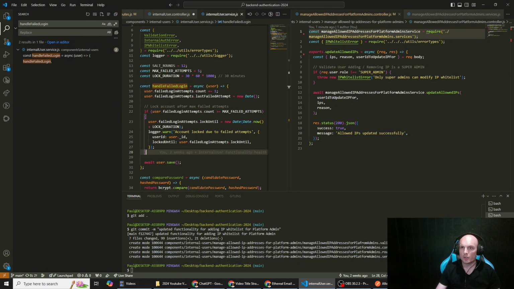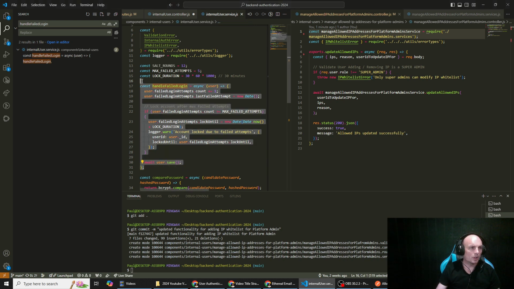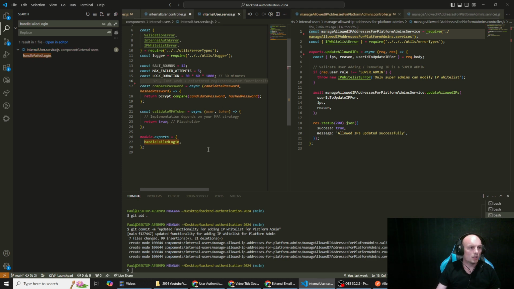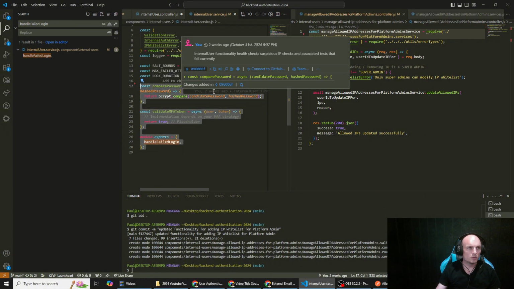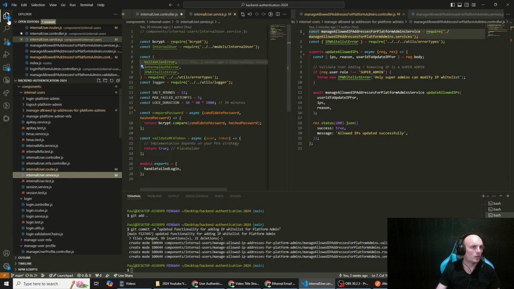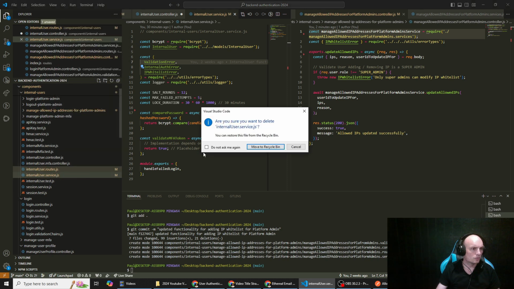So we'll just add that to functionality that we removed. Handle failed login for platform admin. Let me get rid of that. So we don't need any of these now. So internal user service, we can delete that.